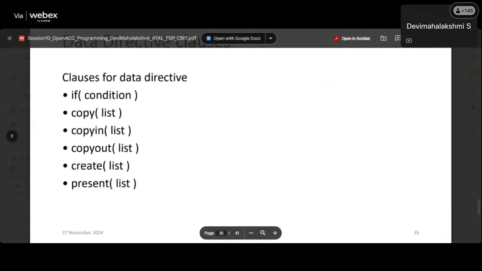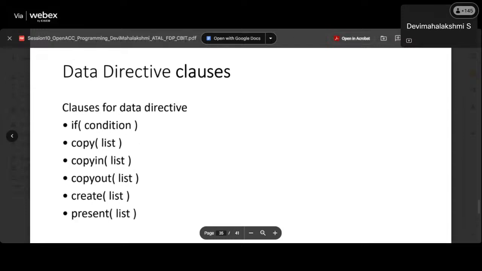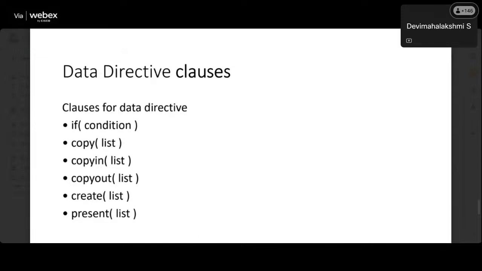So we have the following clauses in the data directive: first the usual if condition, whose outcome decides whether the data movement must be done explicitly or not. Then copyin: this list is equivalent to giving input to the GPU machine. Copyin means we are transferring the data to the GPU machine, memory is assigned in the GPU memory, and then the data is copied into the GPU memory.